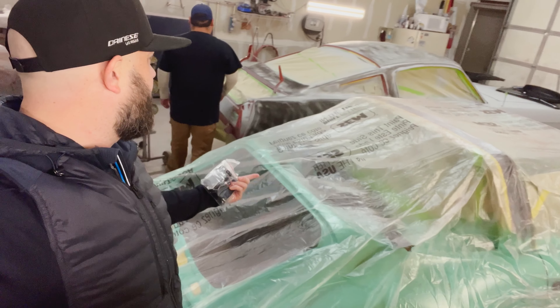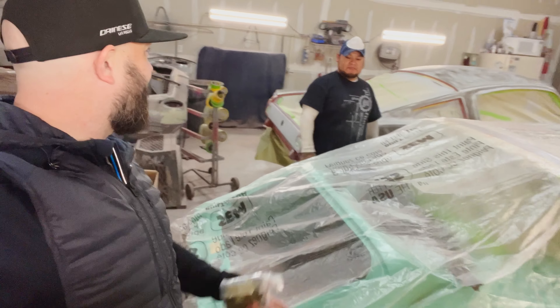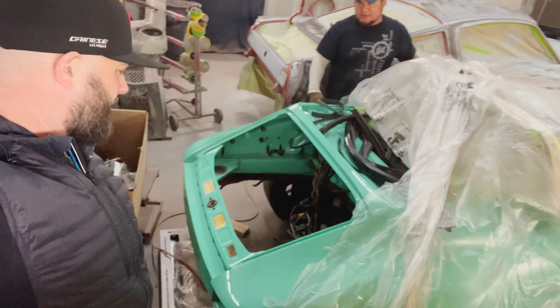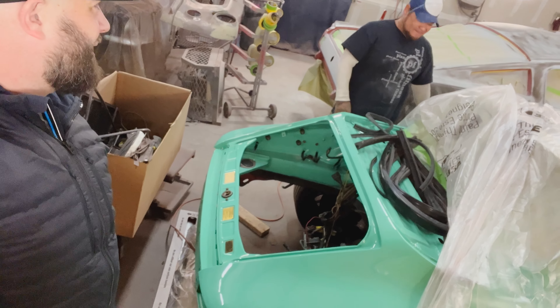We are here again to check on Dave and the car, see how it's coming. Normally when the car is under a cover you can't see it, but Yvonne decided to do a clear cover because he doesn't like surprises — but he's still going to show us what it looks like. Come show me what this looks like. Check it out — oh my goodness, Yvonne, it looks so good! What do you think? It's a nice baby. You heard it from Yvonne — it's a nice baby.